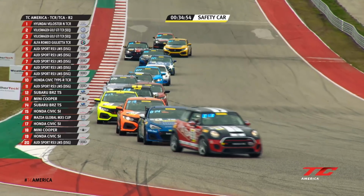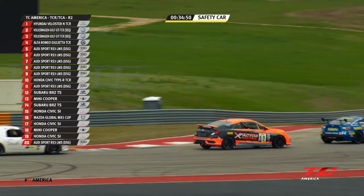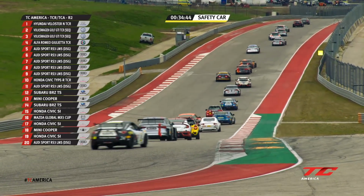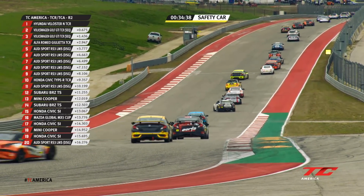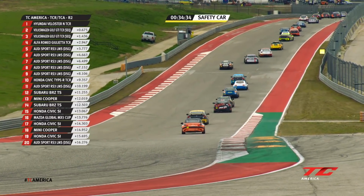Massive field of cars here, as you can see. Yeah, absolutely. The guy that I'm looking to see maybe make an improvement, finished 7th yesterday, is Nuremberg. You know from previous experience how quick he is, but he's been shuffled back just a little bit. I wonder, he'd have been right around where Maxon was. I'm not sure if there was a little kerfuffle there coming through the S's. That's a good point.